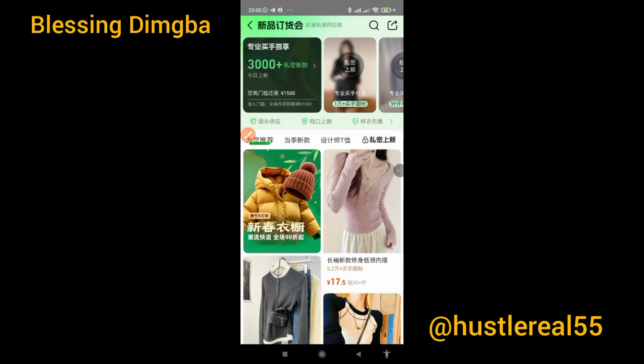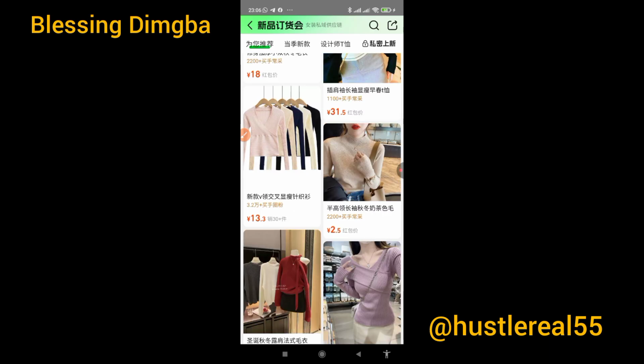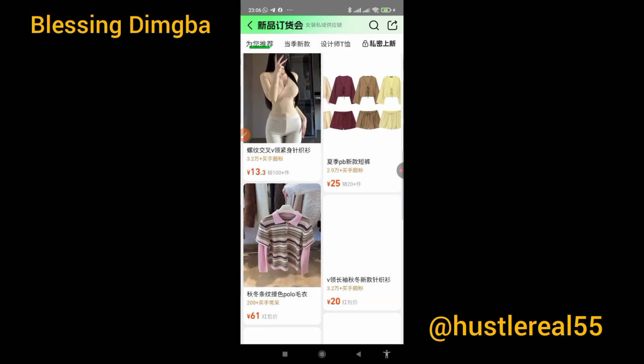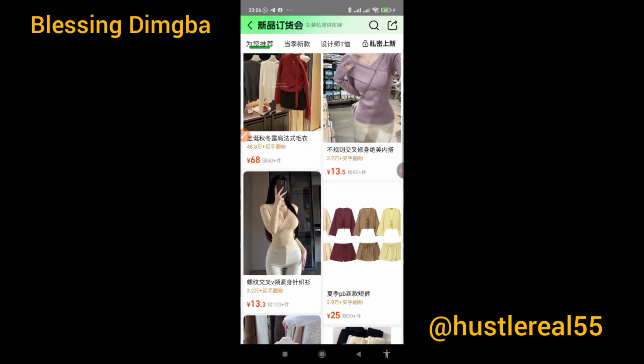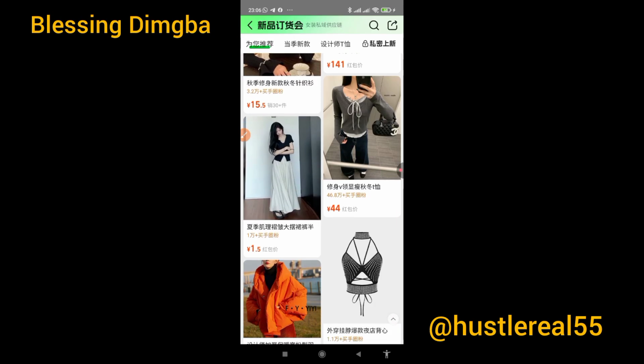All right, so here on this very app, this is where we have the new product ordering. When you come here, you'll be seeing the new products that the manufacturers, or the suppliers, excuse me, or the factories are just producing. They're showcasing it on this very platform, on this interface. You see all kinds of new things that they're producing right on this very space. All right, so let's go back.